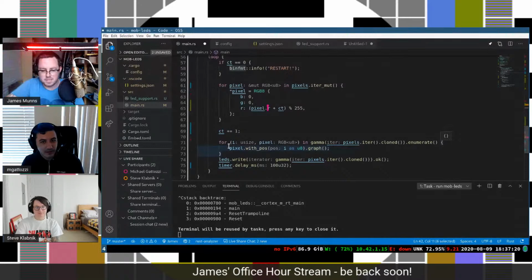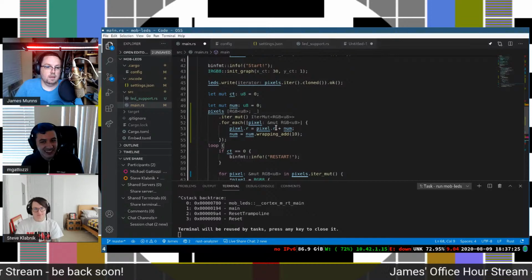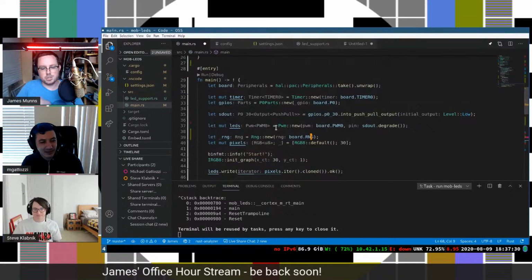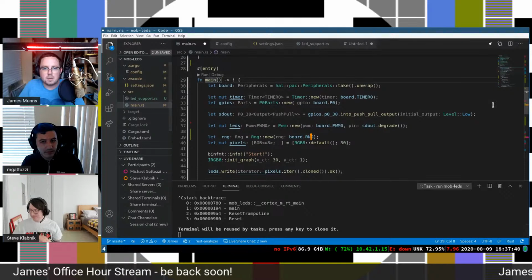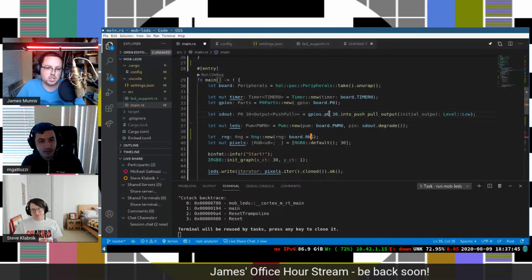That's really cool. The nice thing about Rust Embedded is we want to have different zoom levels, where if you're just learning, you'd probably start at the HAL layer and use really high level stuff, where you just say, I have a board and I have some timers and I want to send some data over LEDs and I can just do that. And you don't have to think about the hardware so much because we've effectively abstracted it away. But if you want to, you can jump into any of these because they're just plain Rust code. There's nothing magical about that.